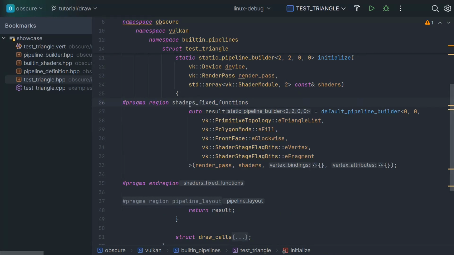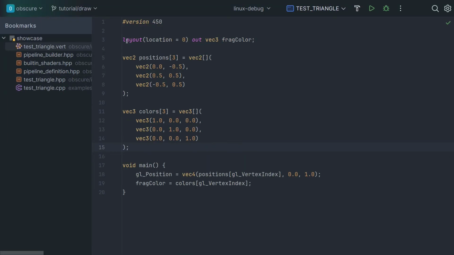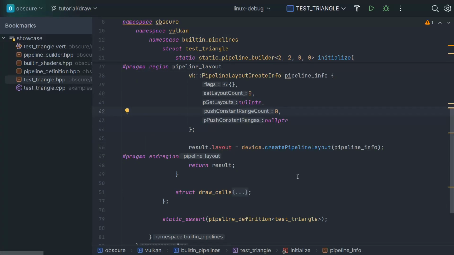And then the one thing that was not included in this default pipeline builder, but which is still critical, is this pipeline layout. Basically, you have to create this pipeline layout. So again, there are no layouts. This is again to do with the parameters that we're passing to our vertex shader. But since we're not using instance, we can just use 0 for everything.